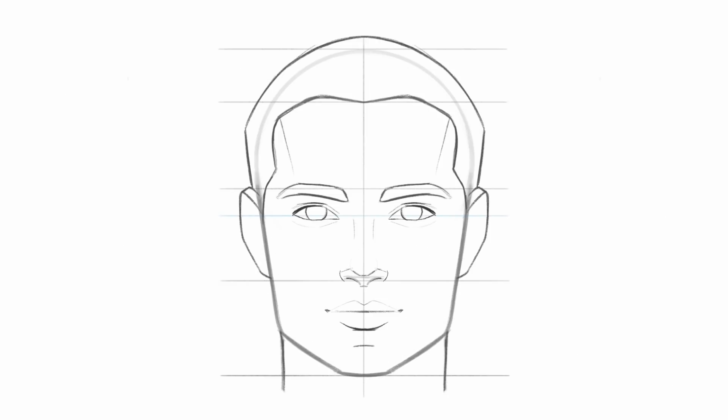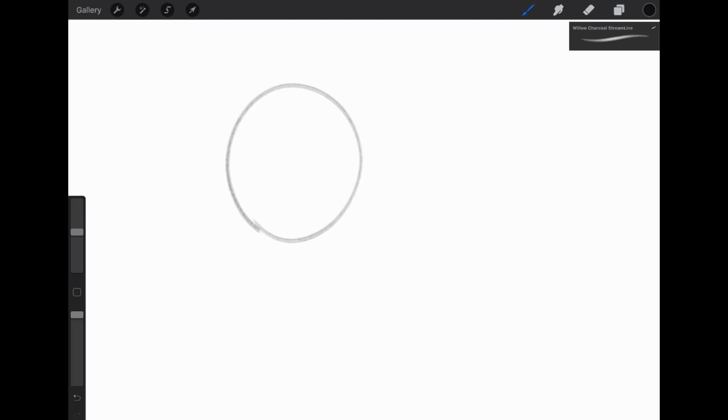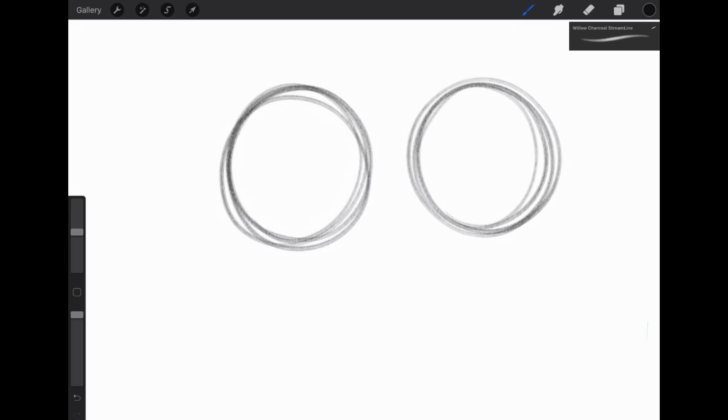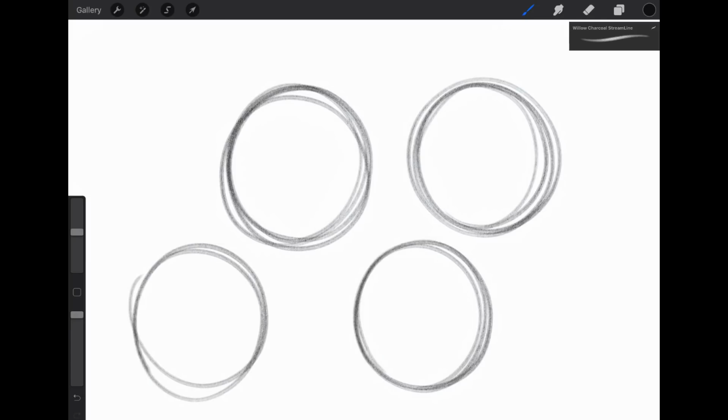Now the first step is going to be to draw a ball. If you're struggling with this, go ahead and practice drawing a ball over and over again. Eventually you'll train your hand to be used to the motion and it'll be more natural to you. It doesn't have to be a perfect one-line ball either. You can use many wrapping lines if you need to. After you've drawn your ball, add a jaw.